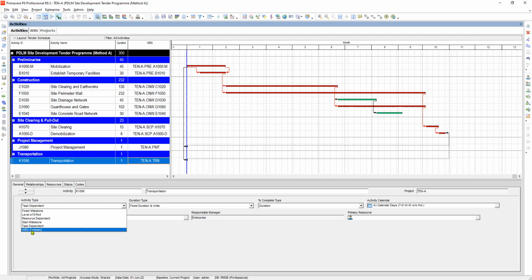Okay? I'll repeat. Its dates are based on the earliest start date of the activities in the group and the latest finish date of the same activities group. Okay? And also, it is using its own assigned calendar. Okay? So we are done. So now let's assign activity types to all activities.